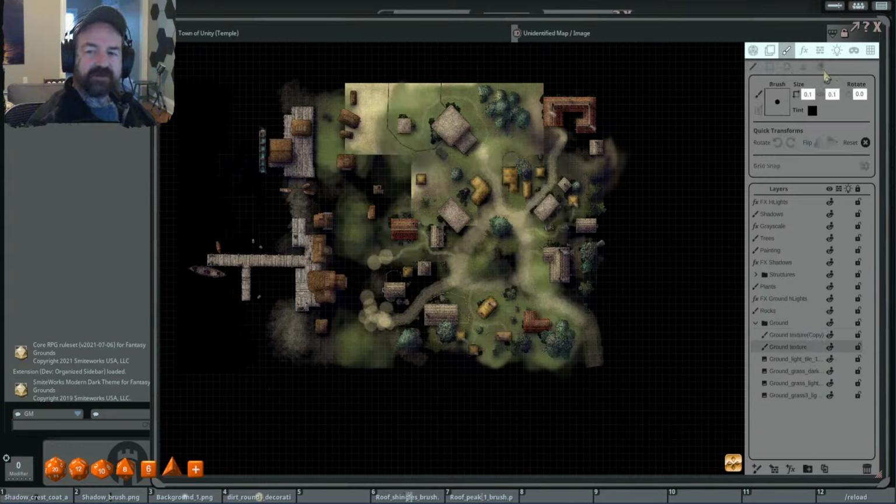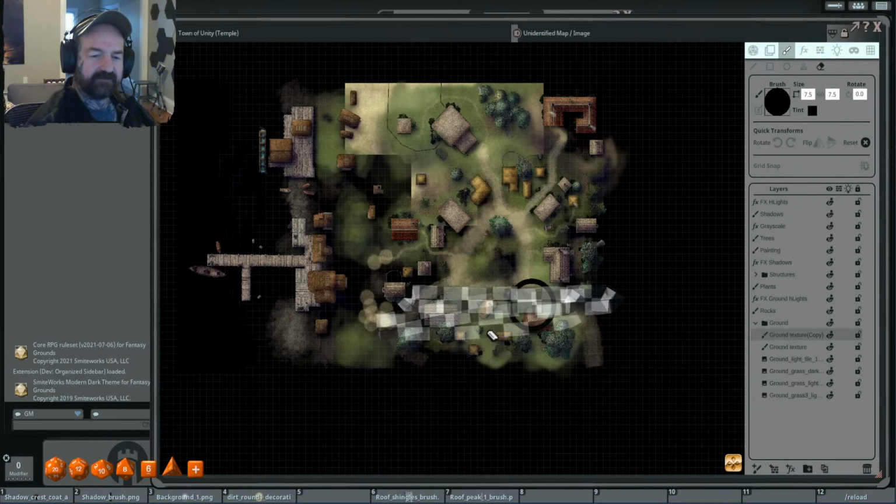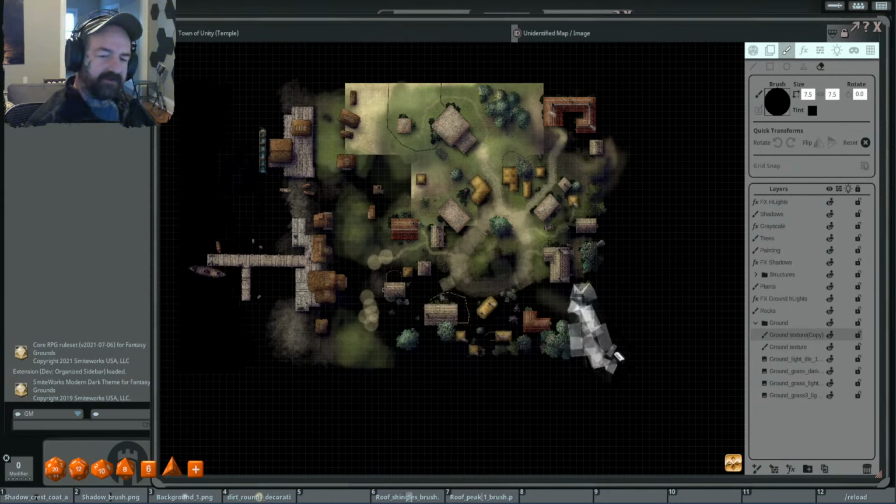And now we can jump into our little eraser tool, and I'm going to make this quite large, and we can just start to erase all of the elements that are outside of our area over here.